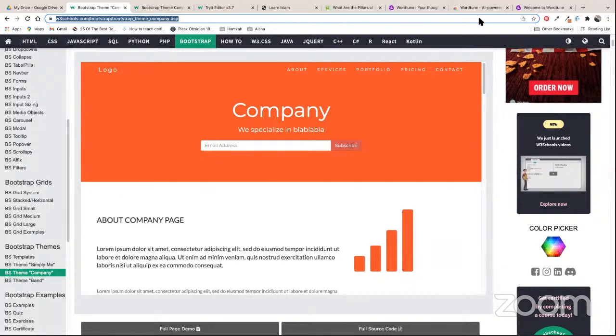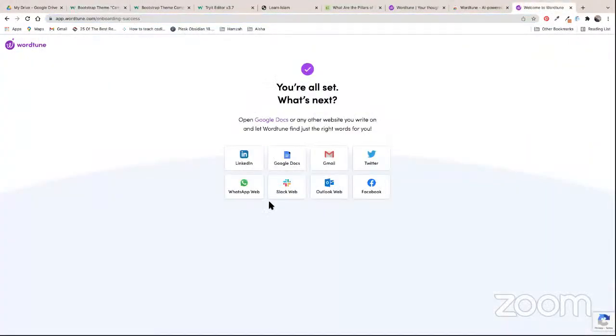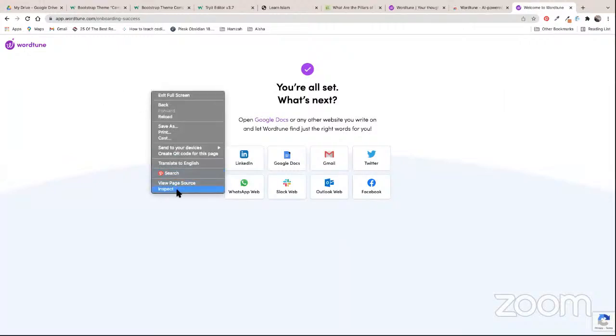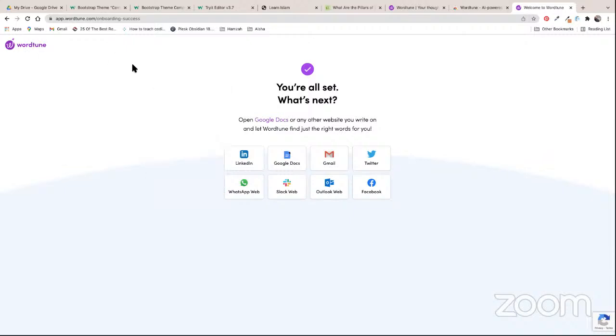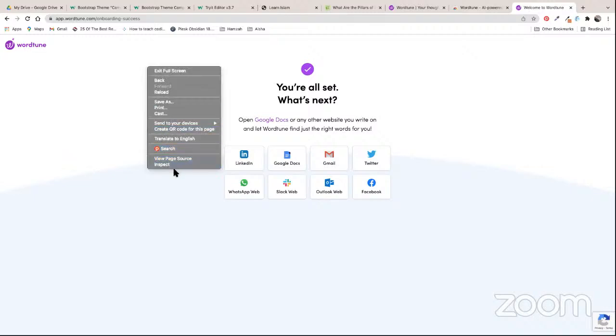Right click on the page. Right click on any page. Click on inspect. Can you see this? I'll do it again. Go to the website, click on the page. On the menu, it's either inspect or inspect element. If you're using Chrome, it should be inspect.